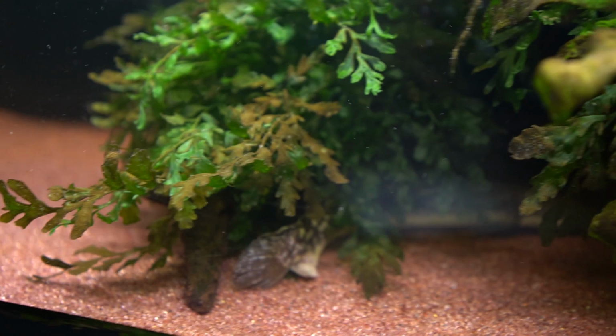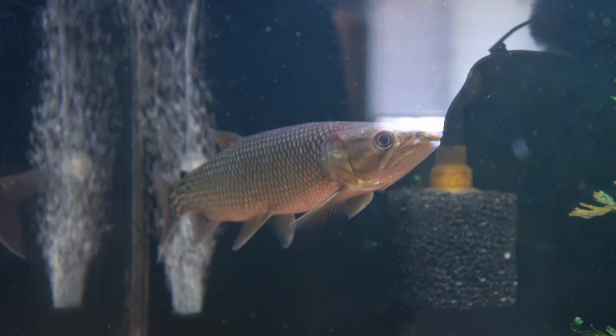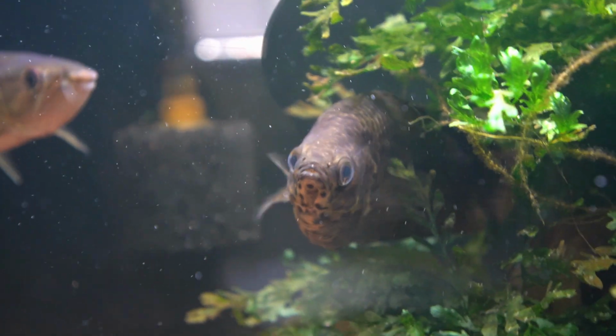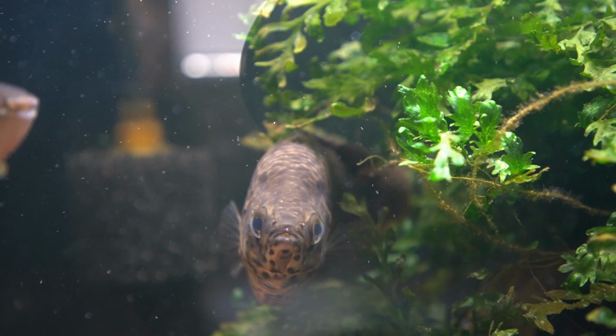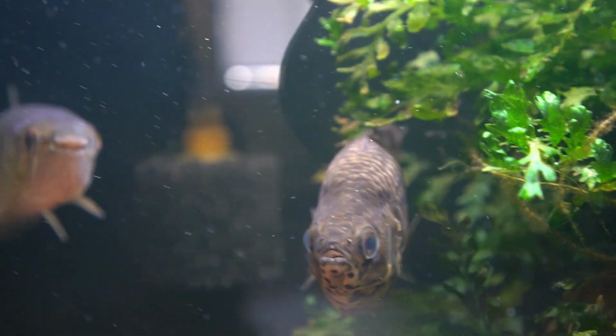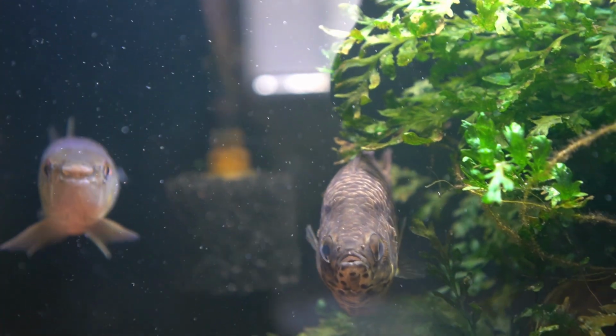What kind of biker is that? That one's a Palmas. You can't really tell on camera, but this guy got pretty big. Yeah, I think he got a little bigger. What the hell? Where did this one pop up? This one came out of nowhere. That's the leaf, right? Leaf fish, yeah. I'm surprised they don't fight. They don't. The wolffish doesn't with them.